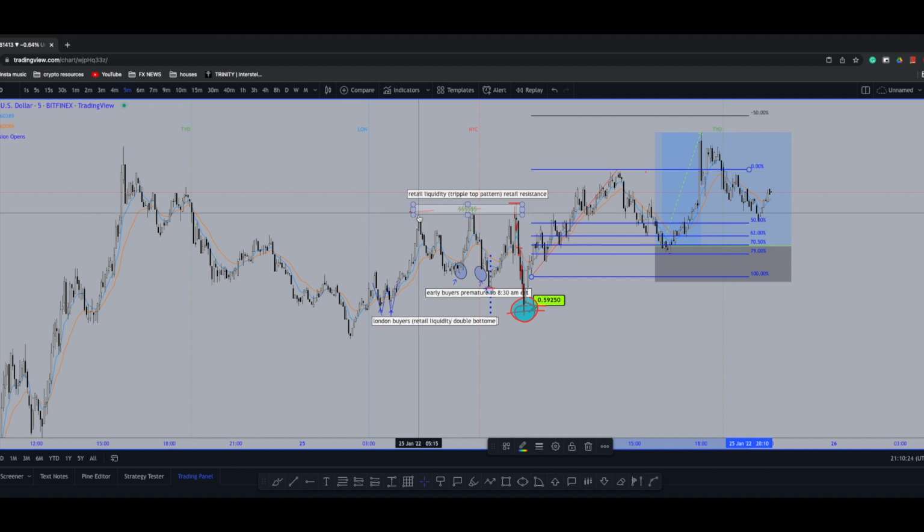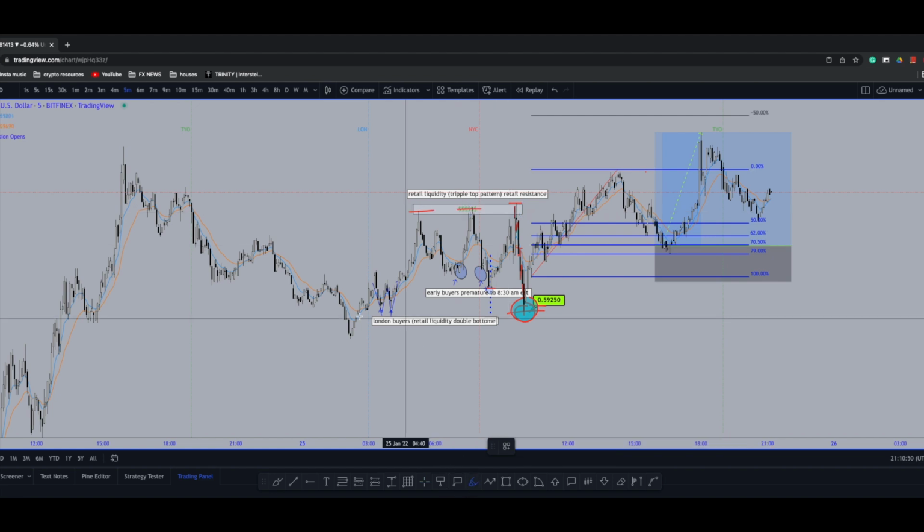And then again, going against the methodologies that the majority of individuals utilize to trade these markets, which is what? Trading retail patterns. We trade against those because that's what the banking institutions do. Look at how the banking institutions immediately targeted what? Retail double tops here. Then they came to target retail double bottoms here. And then they had an impulsive move that came to hunt the stop losses from this retail triple top here. You guys see how that works?